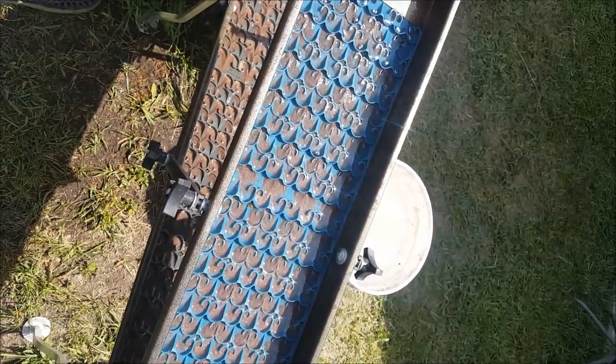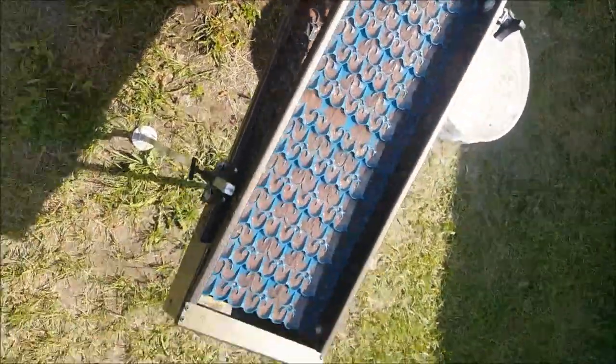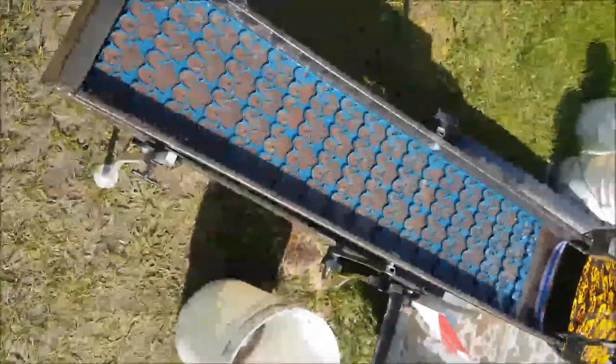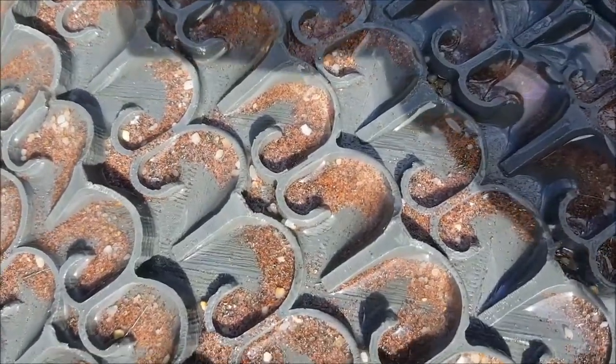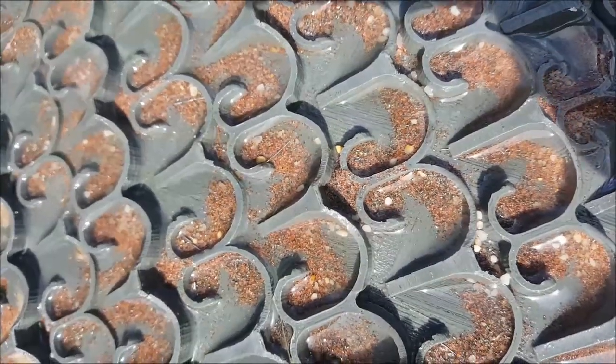All right. Let's empty these guys out, do a cleanup, and let's see how much tungsten we can spin out, and then we'll measure it by volume because we're not going to wait to dry it out to measure it by weight. Put a little volume cup, and we'll see where she goes. Look at that tungsten wire in the tops of those cells right there. Those three pieces.